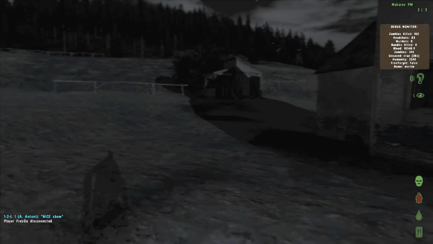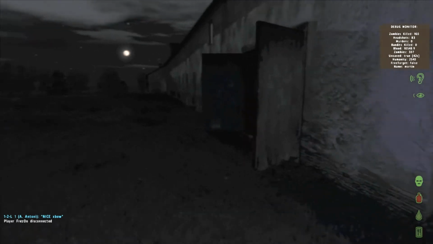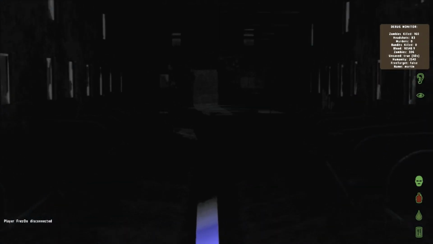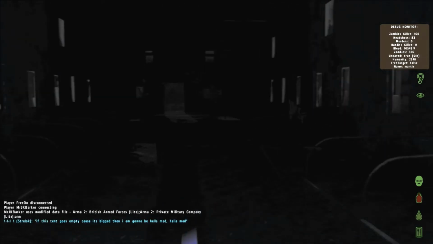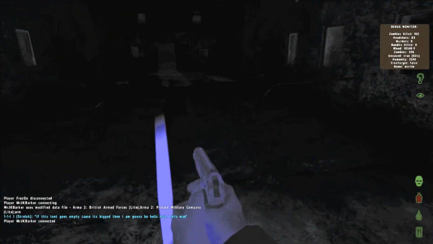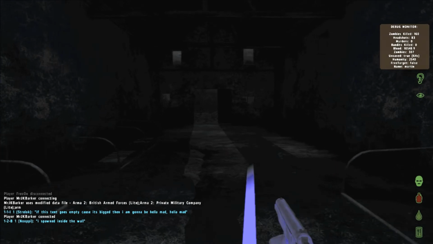Probably should be a couple of zombies in here as well. I would not doubt it. Can't really see very far in here. The chem lights aren't very good at that. Chem lights are more for just trying to get the more local area illuminated rather than a wider area. It's better if you want to remain undetected, I suppose.